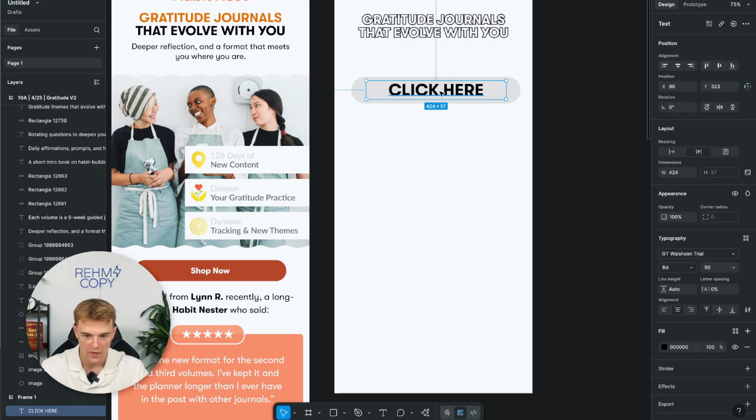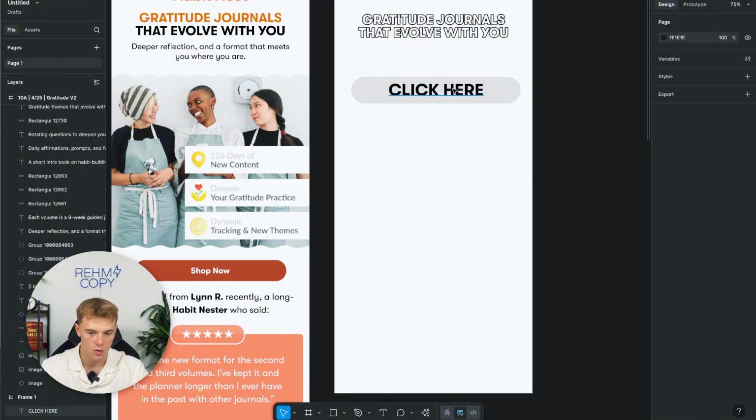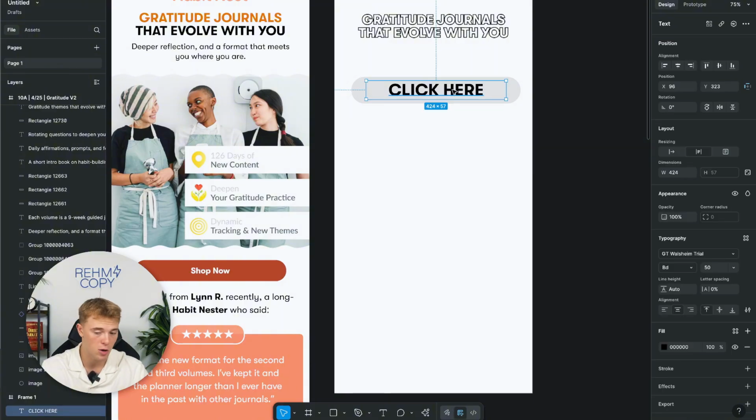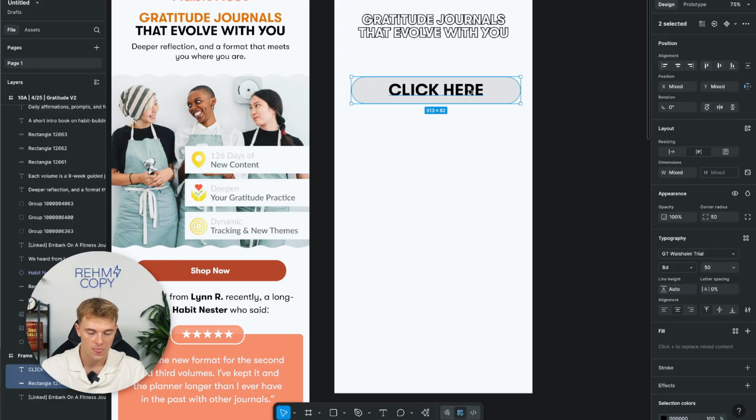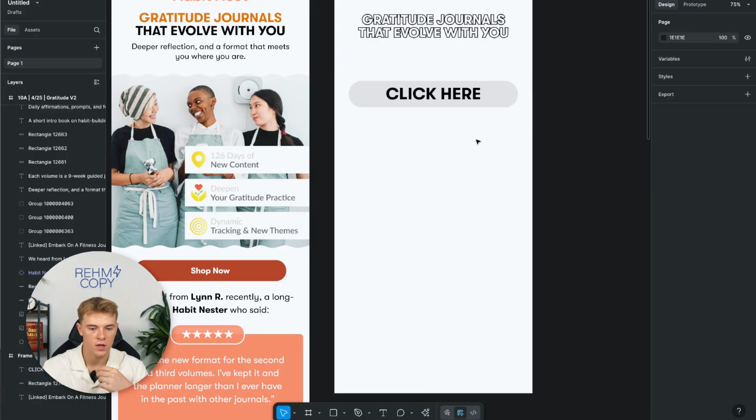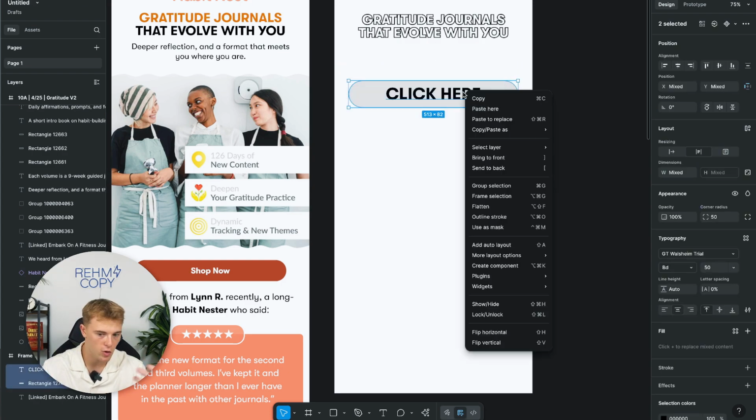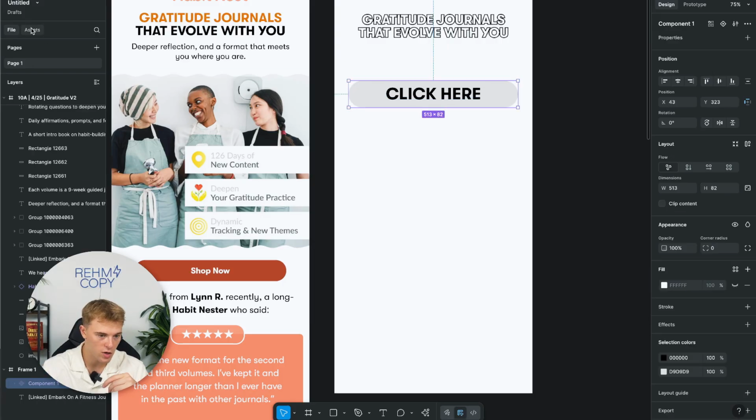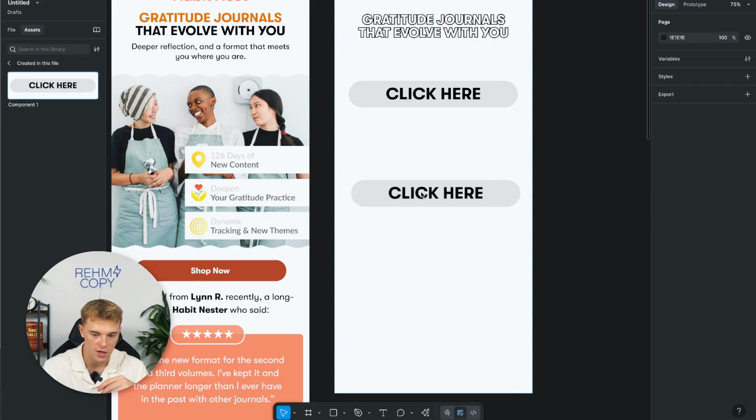So that's very helpful. And then you can even select multiple things by clicking on one part, holding the shift key down on your keyboard, and then clicking another piece. And then you can drag this around by doing something like that. And boom, now it's all centered together. Then as I mentioned, if that's the button that you wanted to save, you can highlight all of this, double click or right click on it, and then go down to create component, and boom, now it's created a component. I can go to assets and I can drag that in as many times as I want.